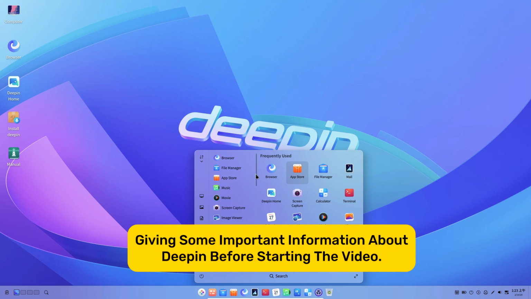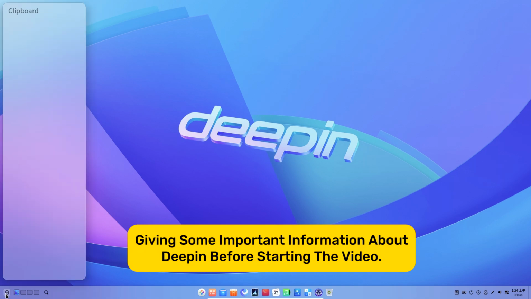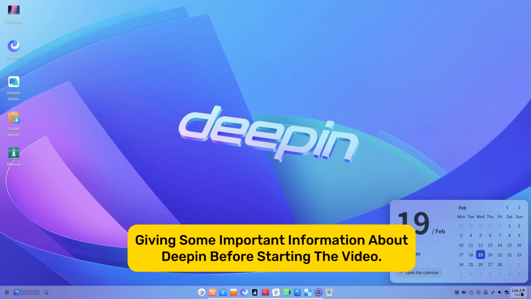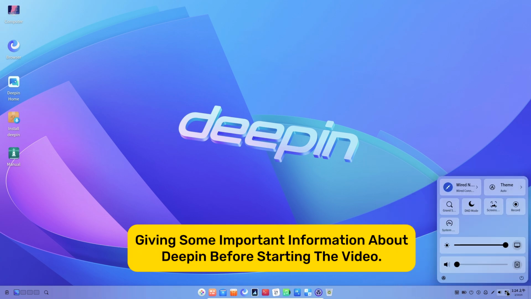And also, don't forget to use VPNs in the router or maybe in the application. So if you are using Deepin Linux in a virtual machine, always use a VPN application. But if you are using it on the host, like a main PC or work PC, always use the VPN in the router, because we don't know about some privacy things. I don't have any proper information here, so that's the reason I never recommend these distributions.